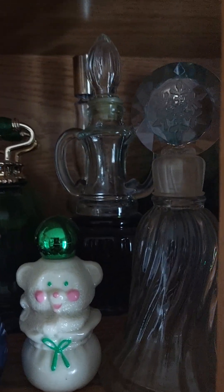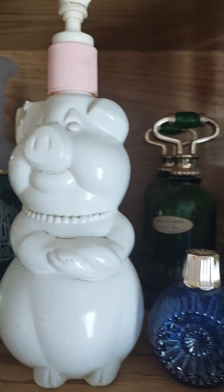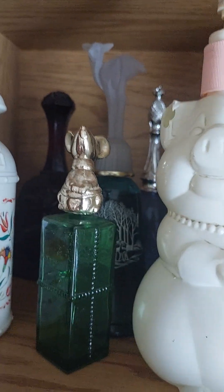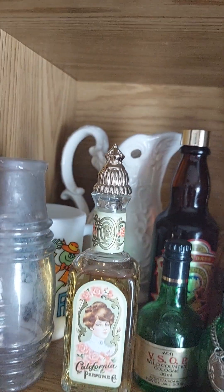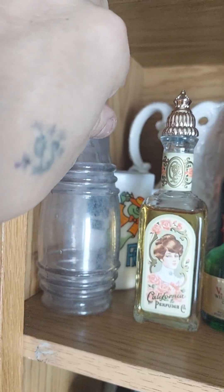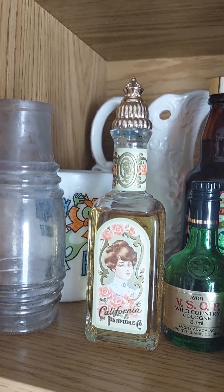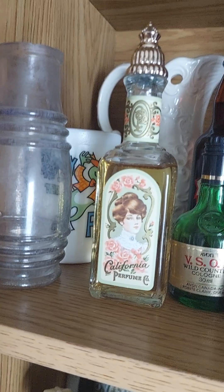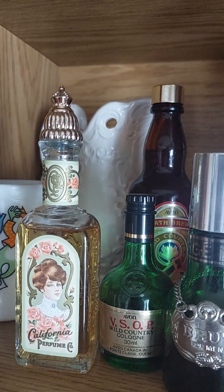Different kinds of decanters, old-style Christmas bulbs, and pump-style soap dispensers. There's some more - actually this one here I found metal detecting. I did some research on it and it turns out that bottle was produced anywhere from 1840 to 1870 from the Louis Ferrer company - it's a mustard company. French mustard.